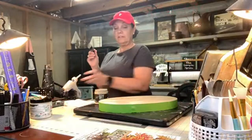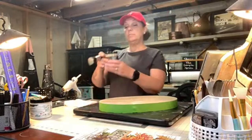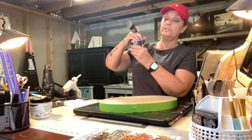All right. I really thought this sandy blonde color would go good with the primitive colors.